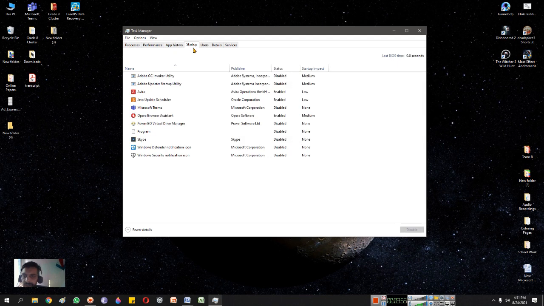Now over here is the Startup tab. This will give you all the applications which are going to start along with the system when you're starting Windows. These are the programs which will run in the background, and some of these are essential. For example, the antivirus that I'm using, I keep it on. Things that I don't really need, which slow down the system when I'm starting up, I simply disable. Now you cannot disable the security system, but you can always tweak the system whenever you want to improve its performance.